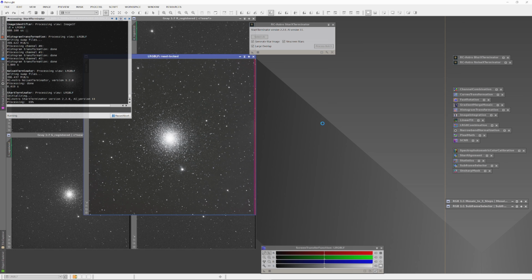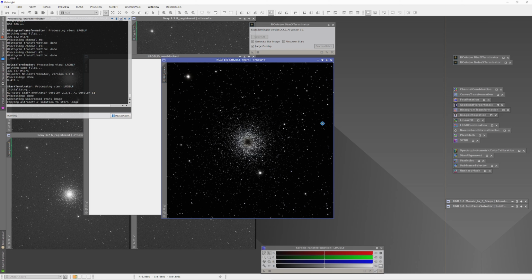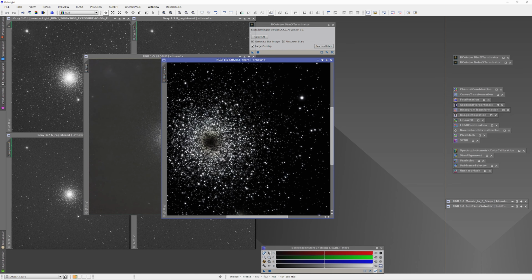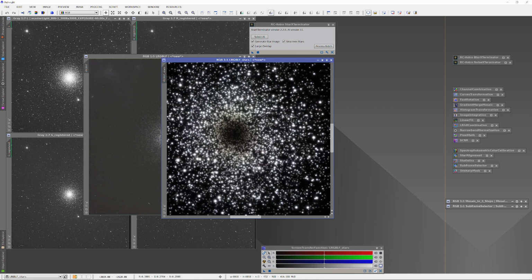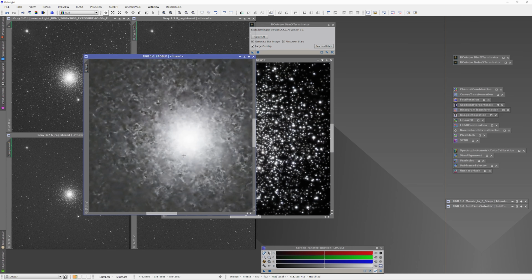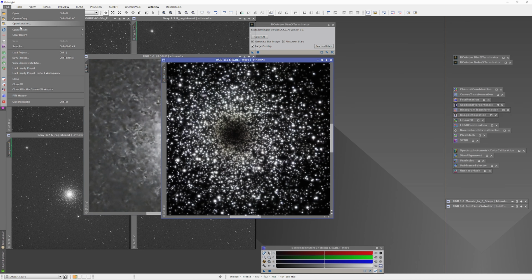Alright, let's speed through the remainder of this. When the Star Exterminator is done, we get an image with just stars. And while at the moment that image might look unnatural, you can see the detail of the stars almost all the way down to the core of this very bright globular cluster. And in the other plate, we can see the haze of light and the light worms. We're going to save both of those because they'll come in handy in later processing. I'll just save them as 16-bit lossless TIFFs.